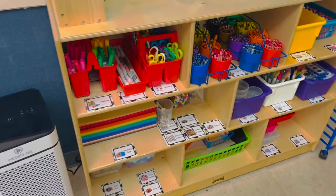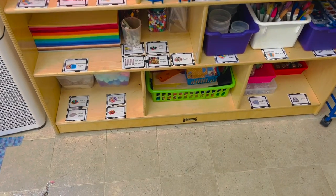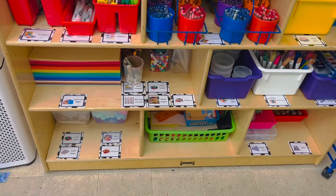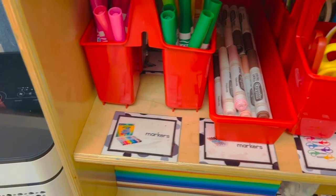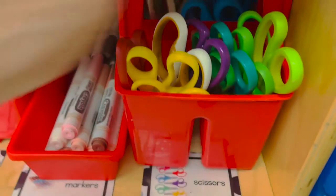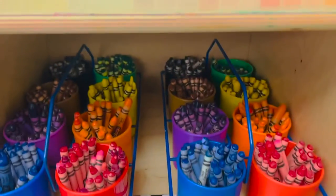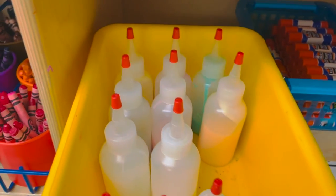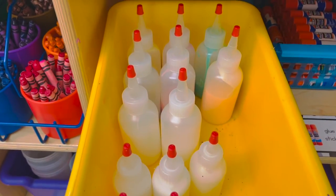My art center is kind of done. I haven't put all of the labels down permanently. I made a label for scrap paper but I don't know where it went, and I forgot to make one for pipettes. I've got markers, skin tone markers, scissors with fun scissors behind, crayons, two crayon caddies, liquid glue and glue sticks — restocked everything with new supplies. Happiest day of my life: I got rid of all my Elmer's bottles and I am doing all squeeze bottles and I'm so glad.